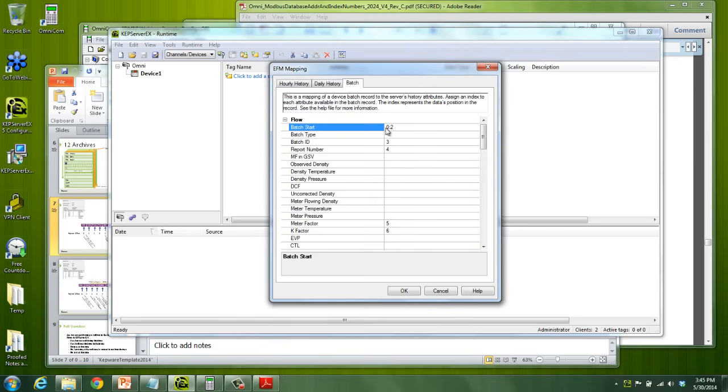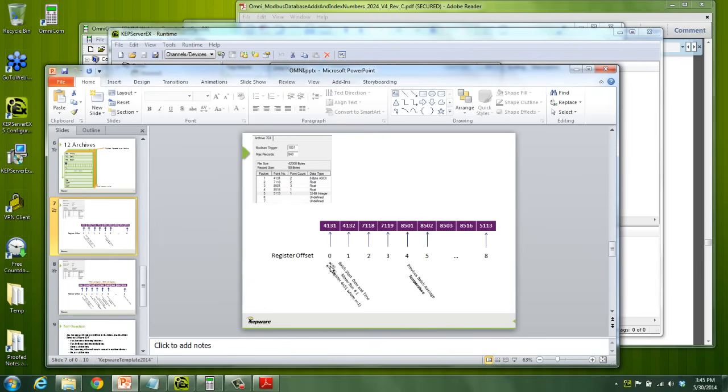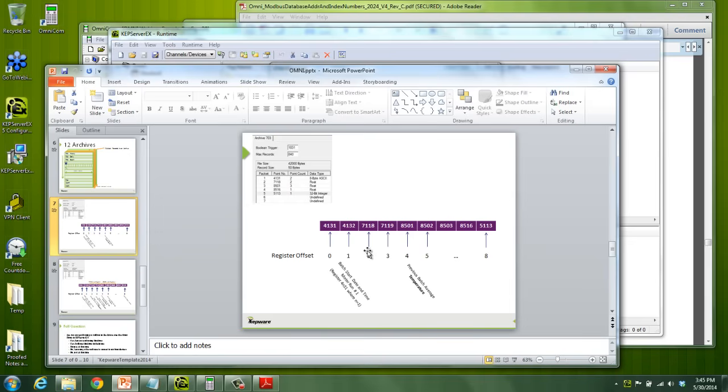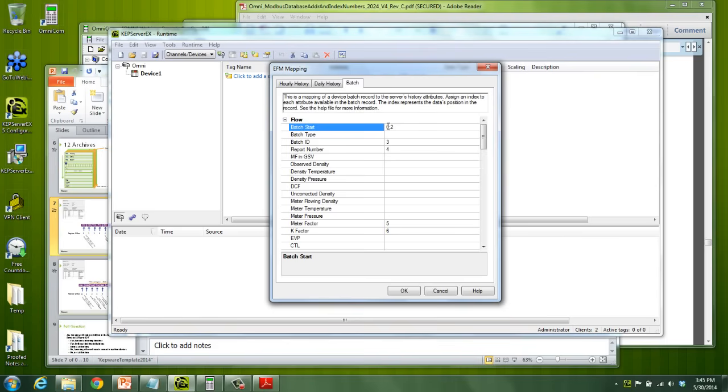So when I enter a 0 here, I'm saying start at the 0 position, at the 0 pointer position, and read until you reach the second position, and then combine those two results into one field. So basically we're taking batch start date and combining it with batch start time in that one field, and that's what that 0:2 will get you. And don't worry, that's the only attribute that is like that. It's just unique to batch start date and time.